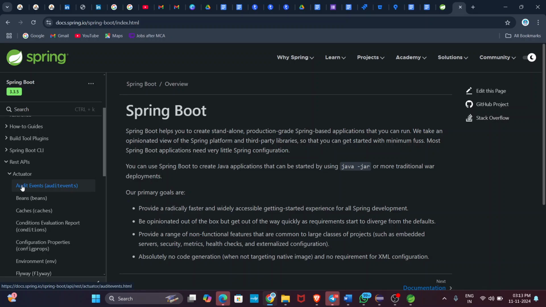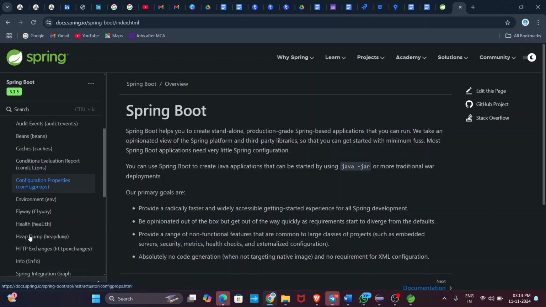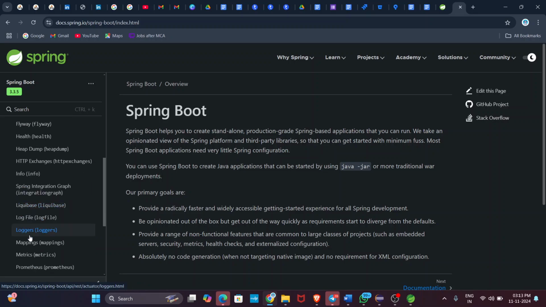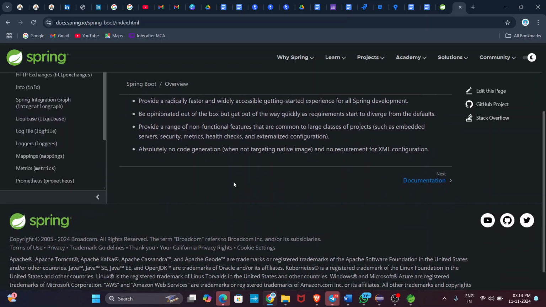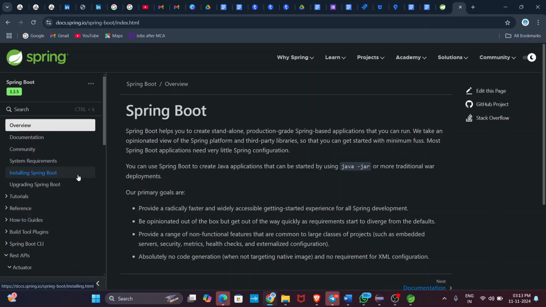Production ready means rapid application development, which means it has some inbuilt tools. The use of these inbuilt tools is for checking the health and performance of the apps.